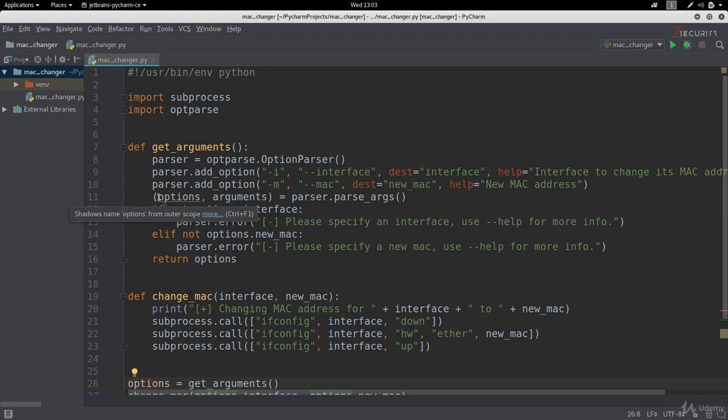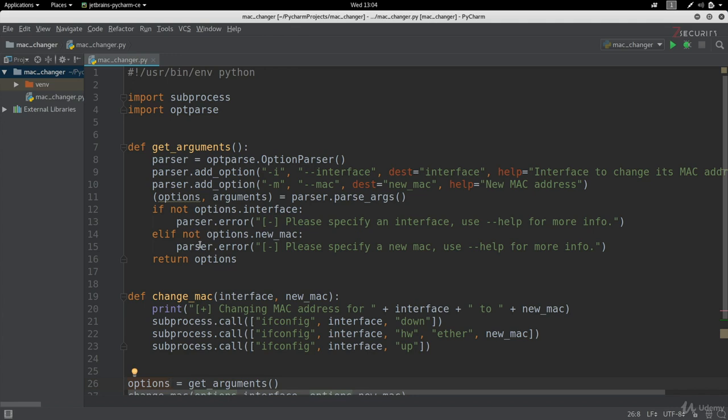Now let's have a quick look at our program. Up to this line, we know that options and arguments will contain the arguments and the values returned by parser.parse_args, which is the values and the arguments entered by the user. Then we're using an if statement. In the first condition, we're checking if the interface is not set. If it's not set, then we're going to display please specify an interface and then exit the program. If it is set, then this condition is false. We're going to go to the next condition and we're going to check if the options.newMac is set.